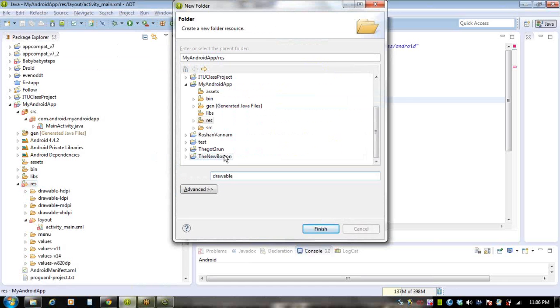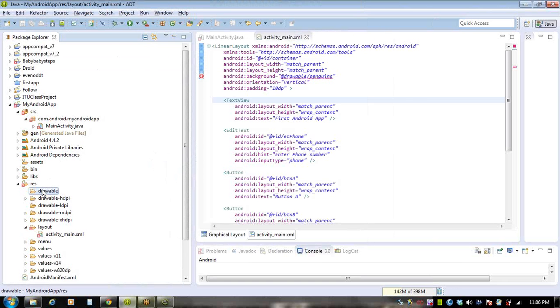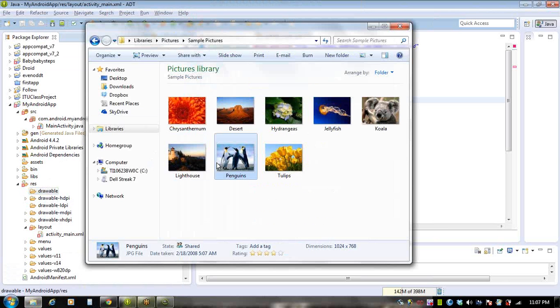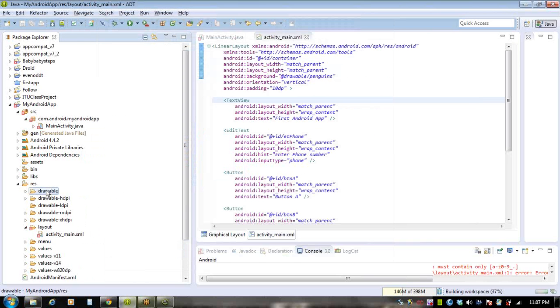Say okay. Done. Now run, or you can check it, still you are getting some error in the Java file.